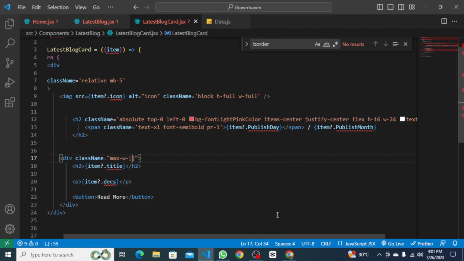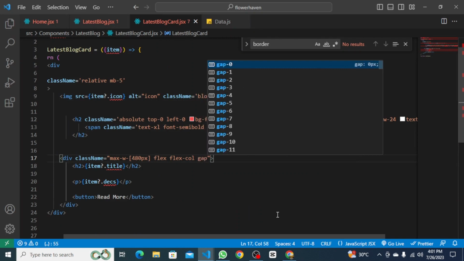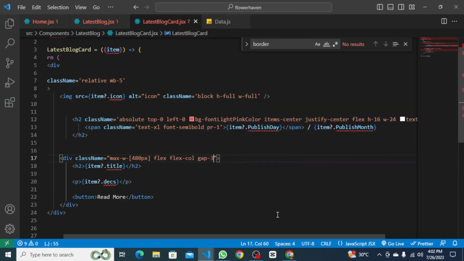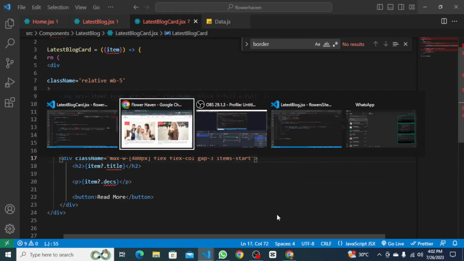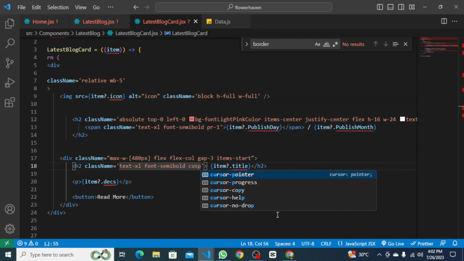So it's time to make button styling. BG transparent. Outline none. Border none. Uppercase. Font semibold. Semibold means font weight is 600. Hover text light pink color. Transition color all.